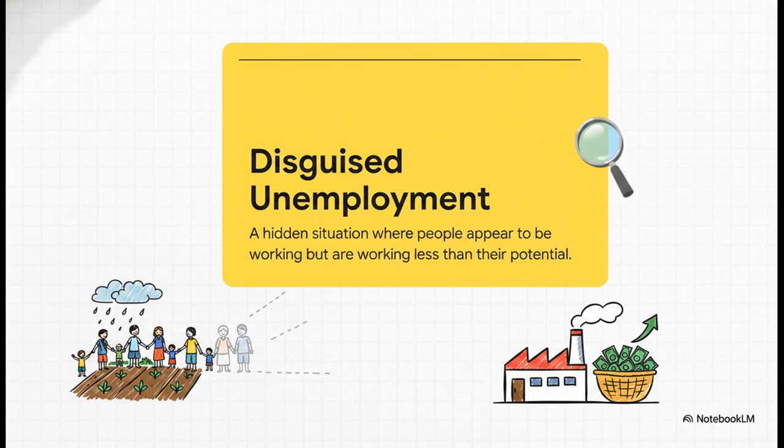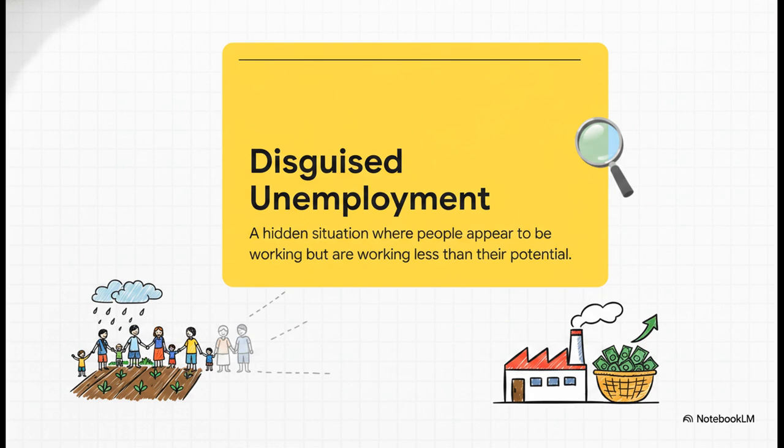And that introduces the real villain of our story: disguised unemployment. Imagine a small farmer named Lakshmi. She has this tiny plot of rain-dependent land, and her entire family of 5 works on it all year round. Why? Because they literally have nowhere else to go. They all look like they're working, but their labor effort is totally divided. In reality, you only need 2 people to farm that plot. The other 3 are essentially disguised as employed, but they're working way below their actual potential.